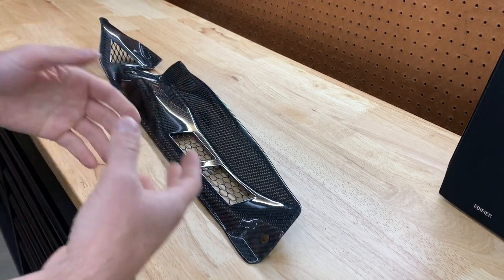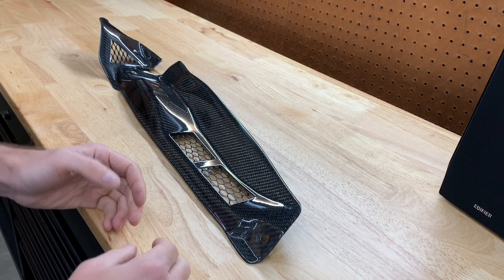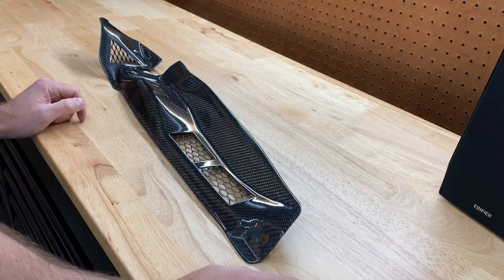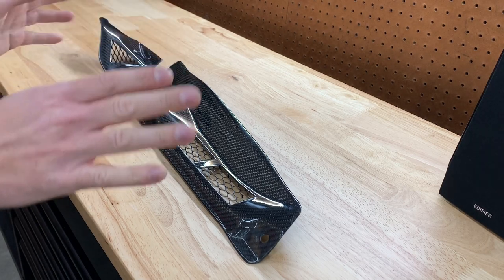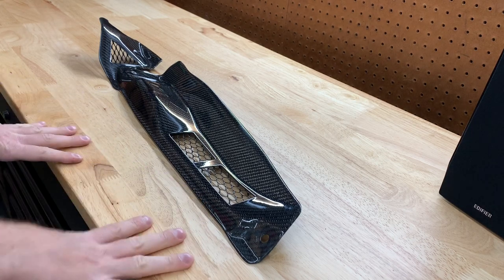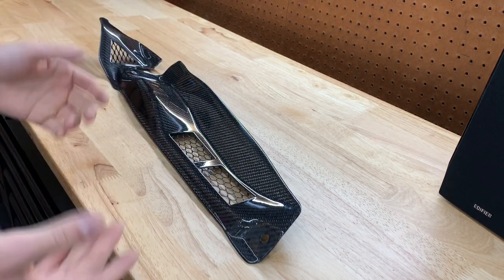And that's a big reason why I don't want to add too much, because I don't want to spend literally thousands of dollars to make my engine bay look cool. And then after X amount of years, it just looks like crap and it's all yellowed, and I have to take it all off and go to a shop and get it all sanded down and re-cleared. It's just not worth it to me. So again, this is probably my only carbon fiber part that I'm going to add to my engine bay. Maybe I'll add something here or there, but it will be very small, something that I won't really care about if it does yellow.